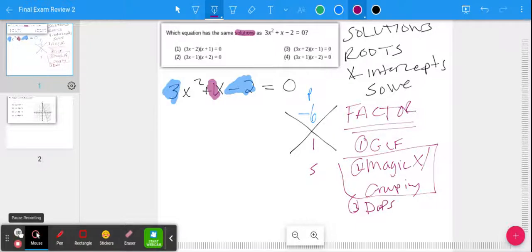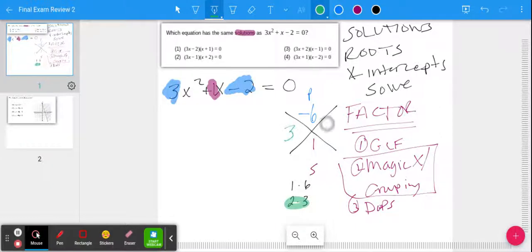So we're looking for two numbers that will multiply to -6 and add to 1. So I'm just going to focus on numbers that multiply to 6 right now. We'll focus on the negative in a minute. So we have 1 times 6 gives us 6, and 2 times 3. And we want to choose the pair that'll give us a sum of 1. That means they're going to be 1 away from each other, which is this pair, 2 and 3. So our factors are going to be 2 and 3.